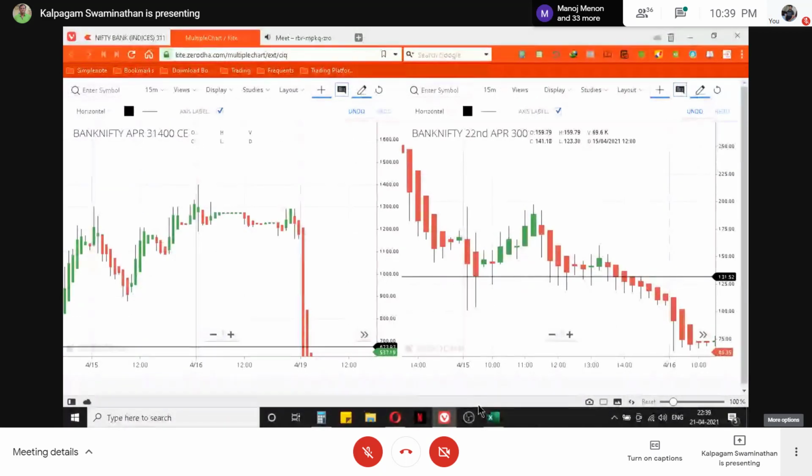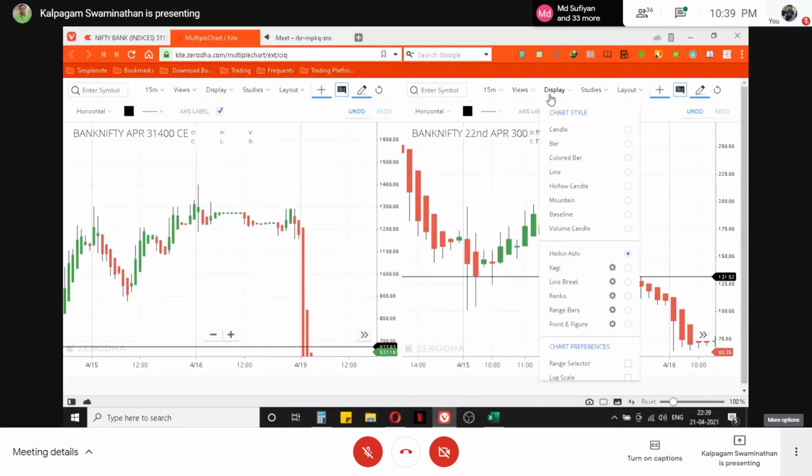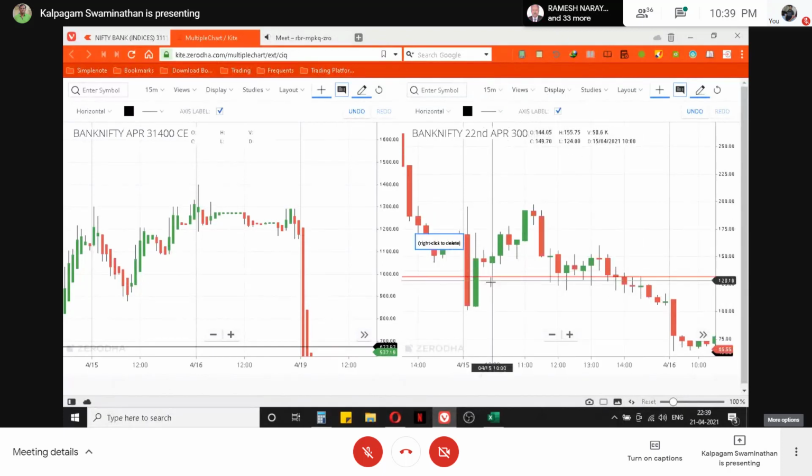Okay. So we are only marking the timing. Correct. This is a timing tool, I said. My entry is always on the basis of a normal candlestick. Above the high is my entry. Below the low is my stop loss. So I have a 30 point stop loss here. Maybe 32 points.